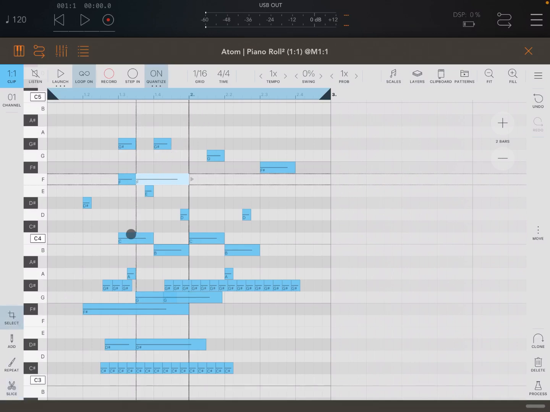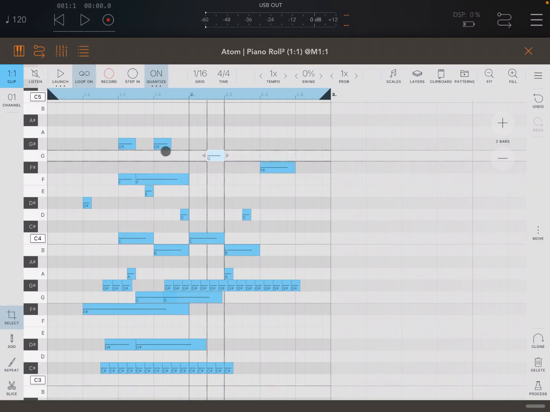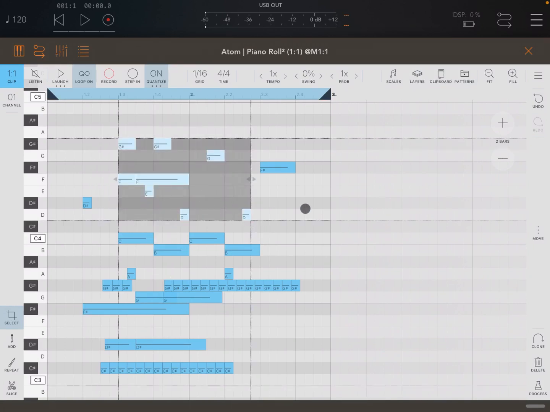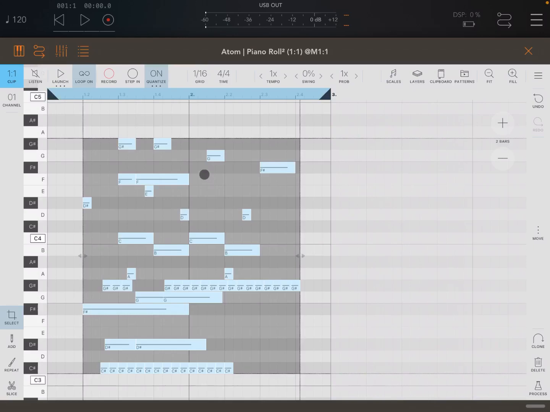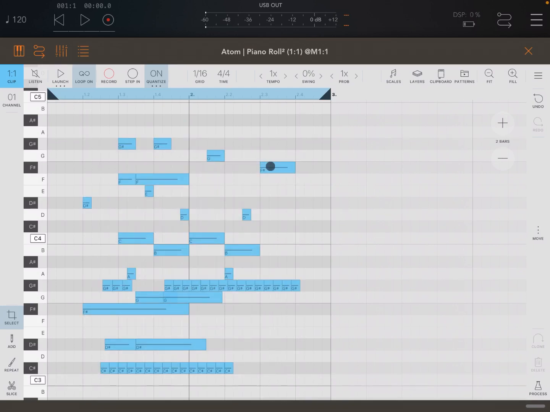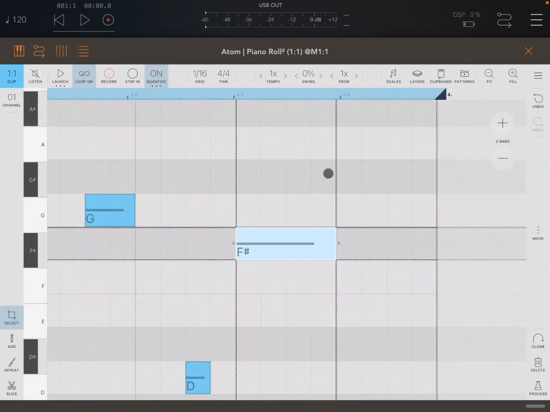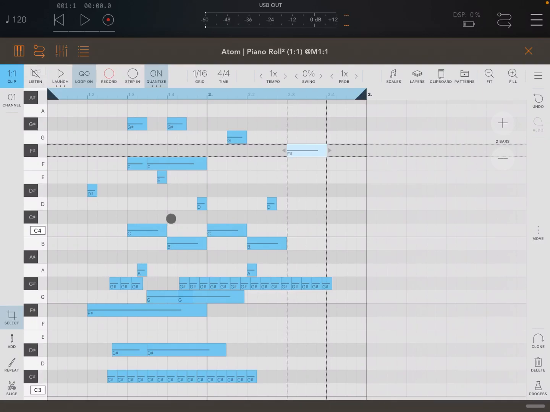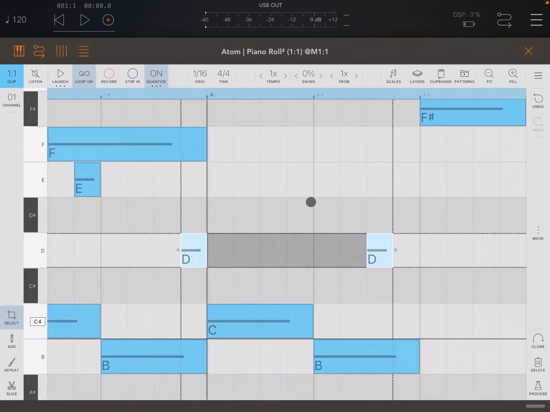You also have the select function, so you can click and select different notes like so. You can click and hold and it will do a lasso selection, or you double click outside and it will select all the notes which are available. The interesting thing is that if you select a note and you click on fill here, it will zoom onto that note. If you click fit, it will zoom out to show you all the notes. Particularly the fill function is quite nice, because you can select multiple notes like that and then click fill and it will fill to the selection, which is really good.